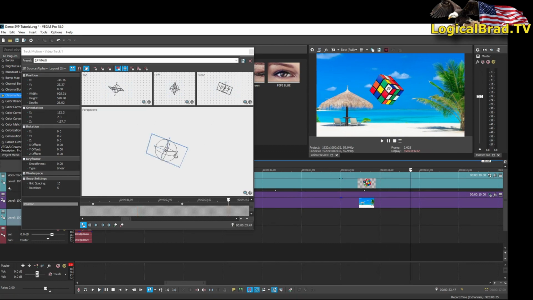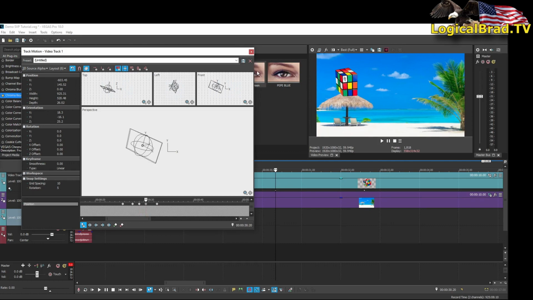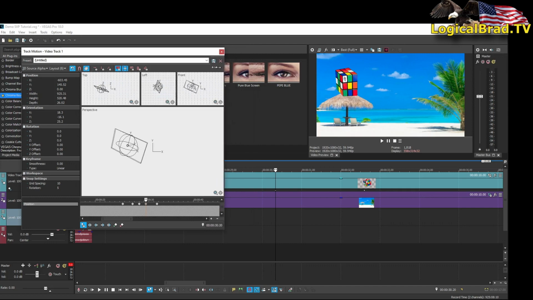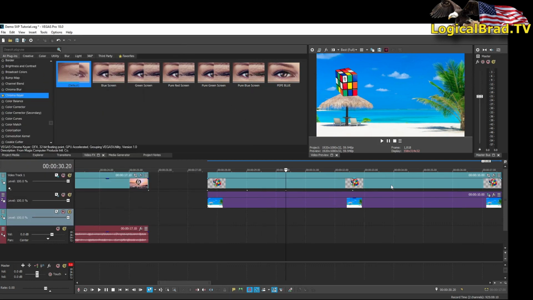So that is your motion tracking. Again, you can scroll everything in and out with the ball on your mouse. And then these are all your different motion tracks. You can go to each one, and you can basically make it do whatever you want it to do. If you want to lock someone or anything like that, that's what you'll do for that. So that is your motion tracking.